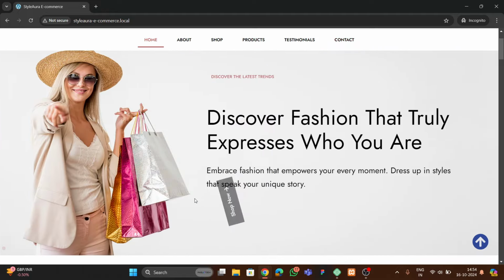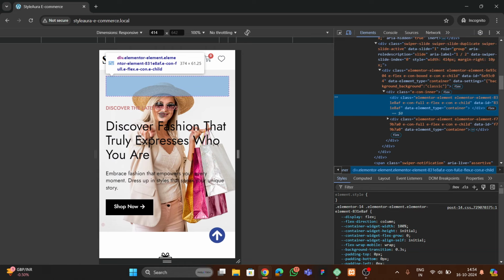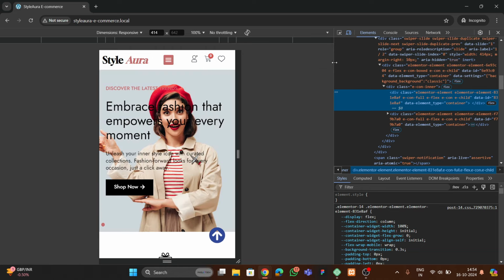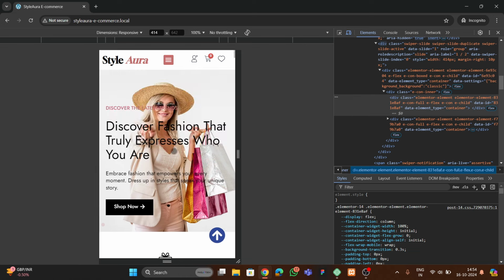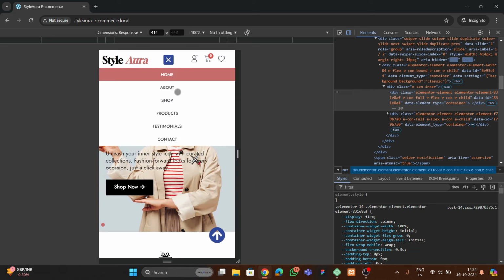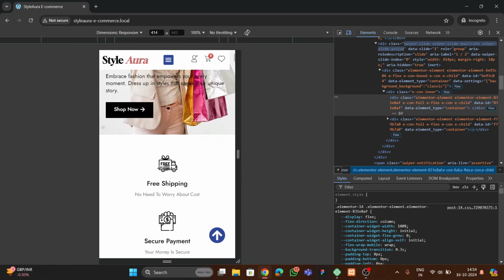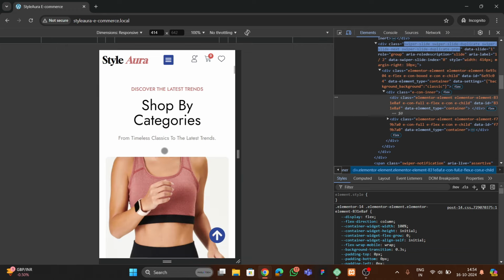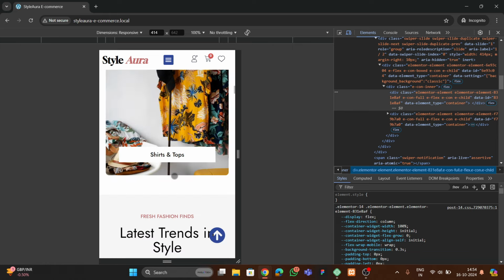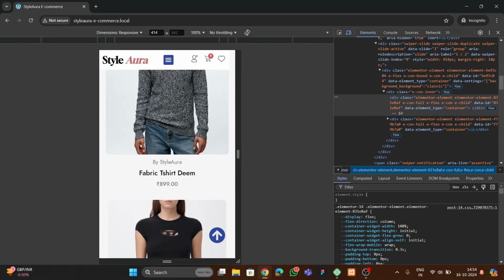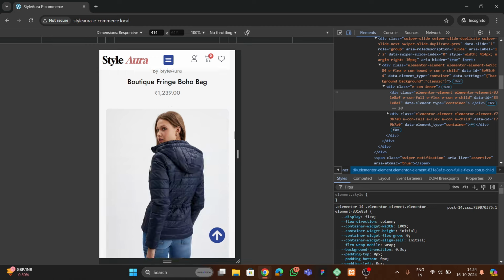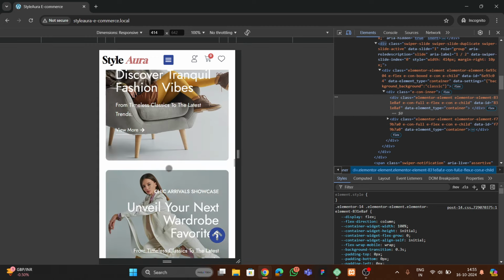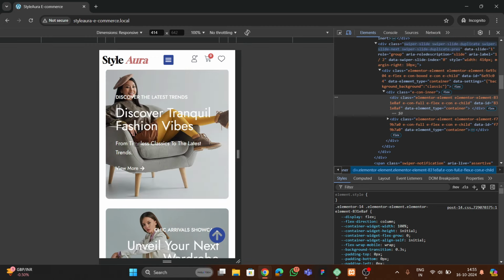So let me go back to the inspect, and in the inspect you can see that this is totally responsive also, and this slider is also working. Okay, and these mobile menu links are also working. So you can see that in the mobile part we have all these sections working absolutely fine. And also we have our grid section, product grid, and let's go below, and here you can see that we have this section.